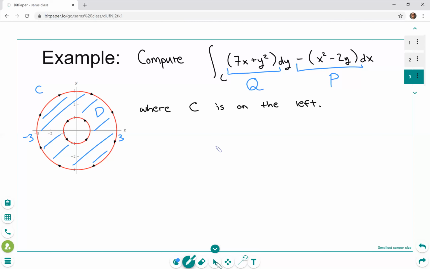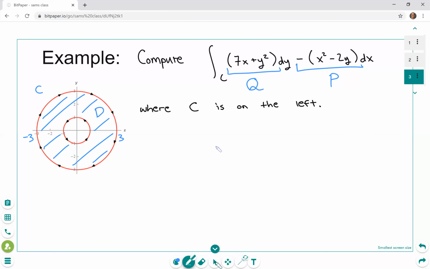The inner circle is radius 1, outer one is radius 3. So this is the region D, it's the donut region, because otherwise we'd have an unbounded region, and we don't want to deal with an unbounded region. So how do we determine if this is positive or negatively oriented? Well, take your computer, throw it on the ground, and walk on your computer screen. No, so you can just visualize it.